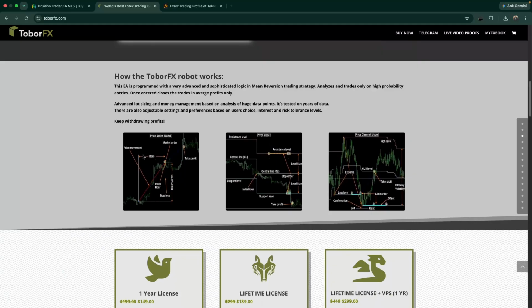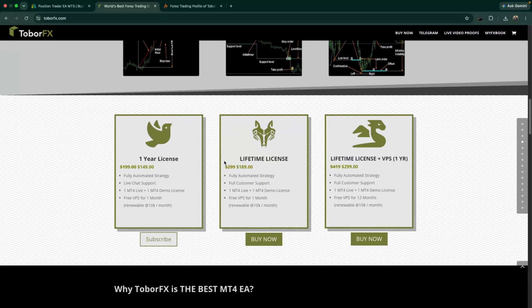It's fully automated. It claims low risk with maximum drawdowns in the 25 to 30% range. Now, this is exactly how it works. Like I said, it works based on mean reversion, and mean reversion basically means going back to the mean where price has moved. Let's say price gives us a straight uptrend. It's expected that price comes back to the mean of that trend, of that push, and that's exactly how it works.